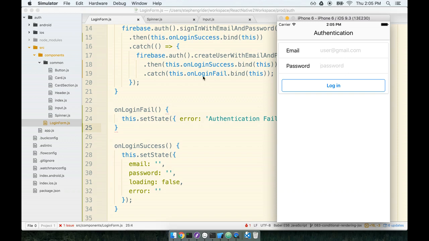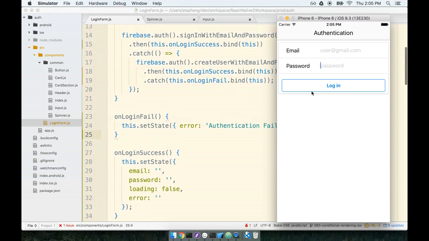I think that the form is behaving as we expect it to, but we still have to figure out, okay, once a user is logged in, what happens? Like, what's the point of signing into our app? We need to show some other content on the screen. So how do we figure out when a user is signed in, and how do we show some different content on the screen? So let's take care of those challenges in the next section.